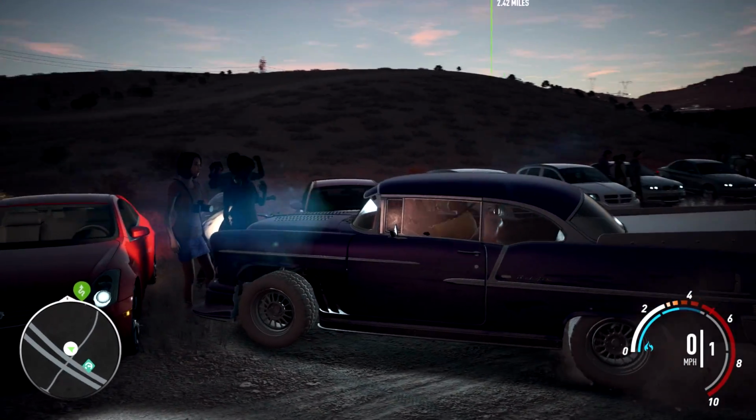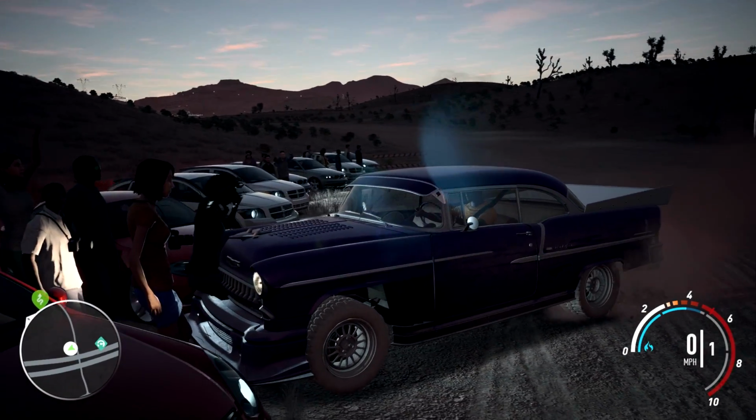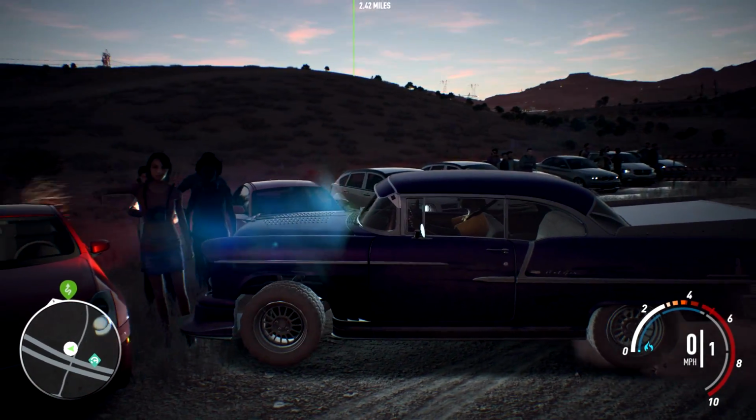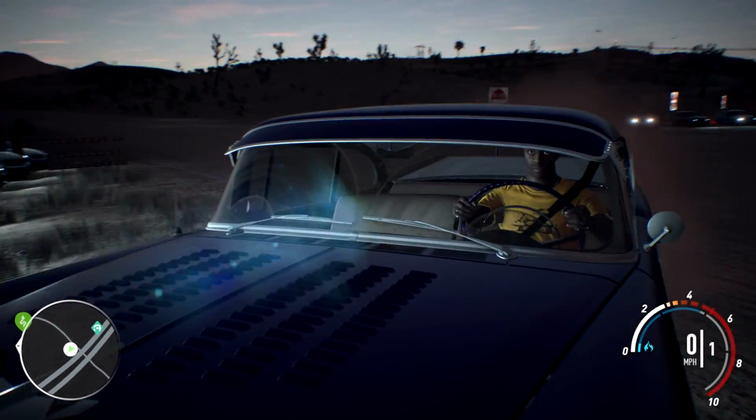Can we do... Come on. Have enough power. There we go. We can use... Oh! Someone's inspecting the engine. We can do a burnout on the people. You guys are seriously strong. I will give you that much.